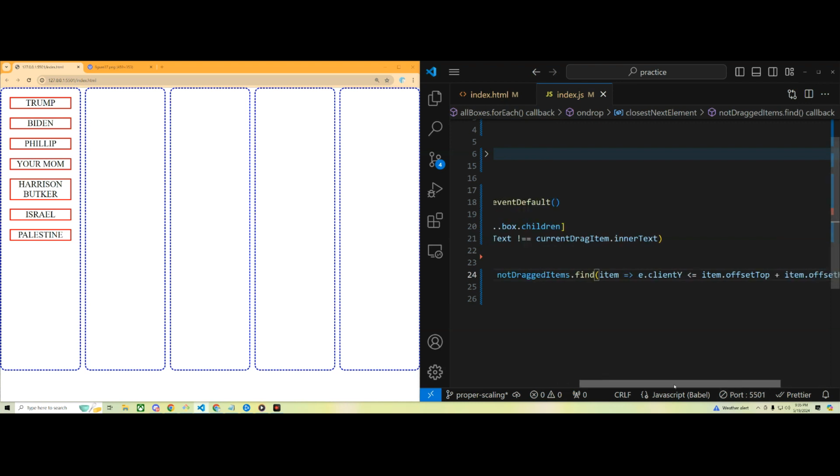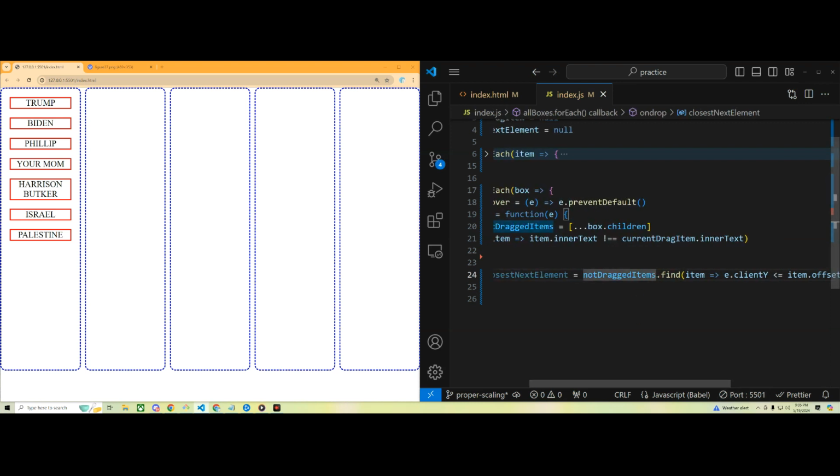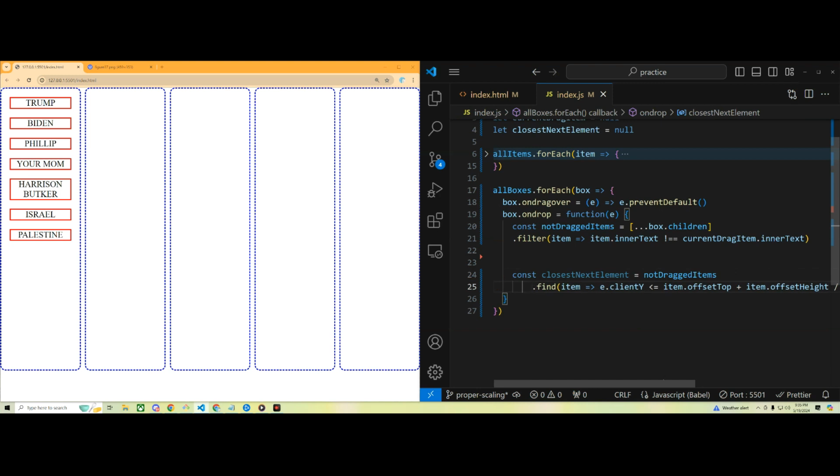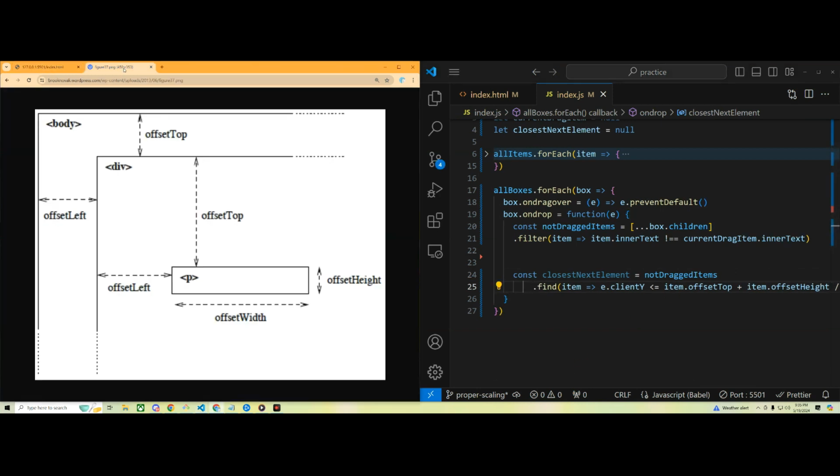Now, this might seem really confusing, but let me explain it. So here's an image. Offset top, like this is the item we want. The offset top is the space between the item and its parent's container div, the height. That's offset top. Offset height is the height of the item itself, including the borders.